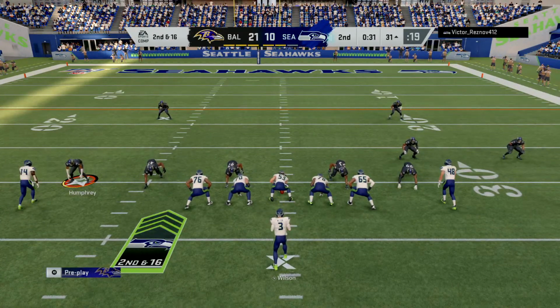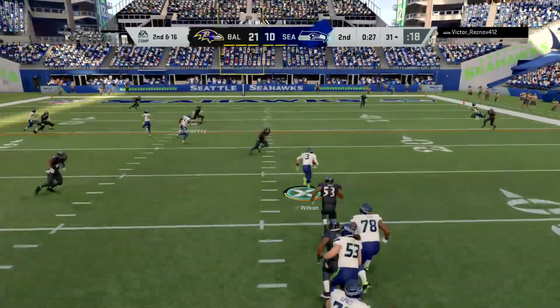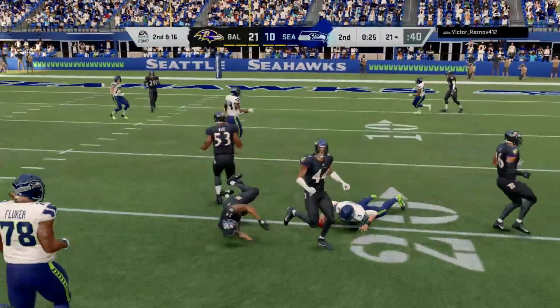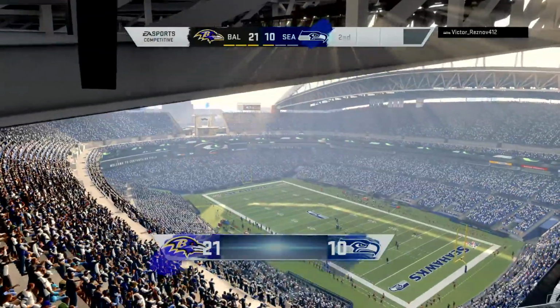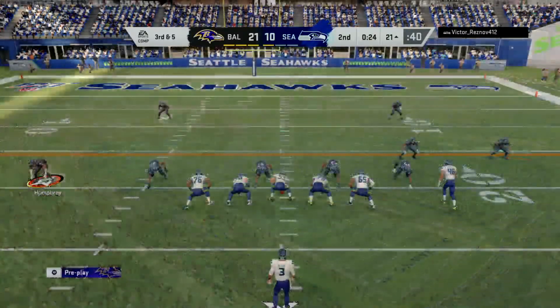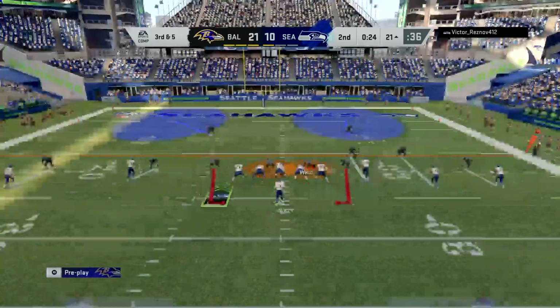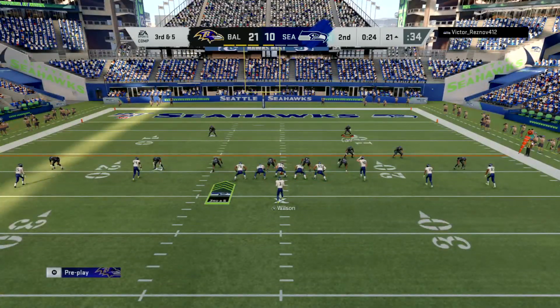Another try after the first down sack. Wilson, a nice job of eluding the pressure there, scrambling for 11. Now the Seahawks call the second of their 3 timeouts as they'll stop the clock with 24 seconds to go in this first half.